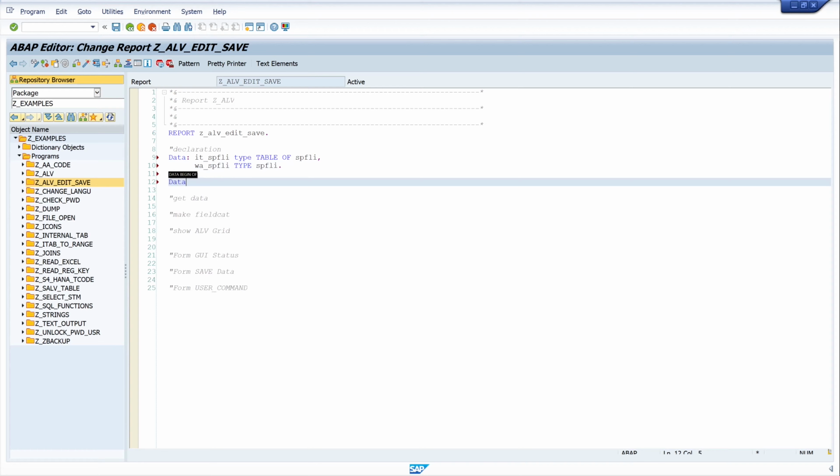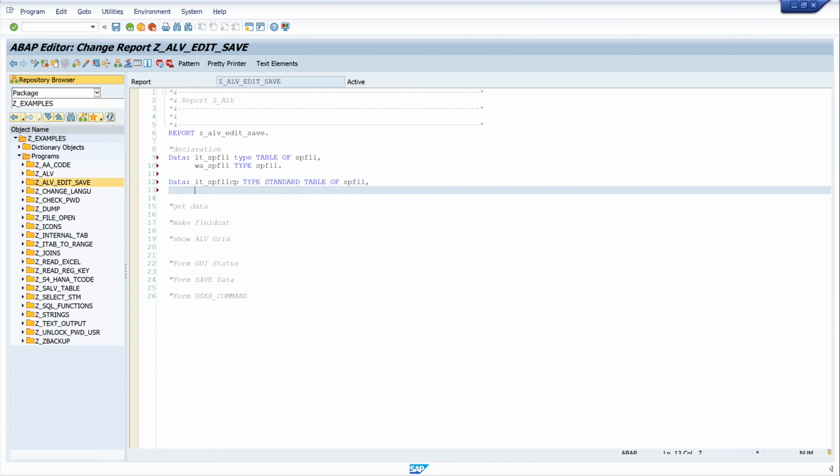Then the next block of the declaration are the variables to check if data is changed. For this we need a second internal table it_sbfly_cp type standard table of sbfly.